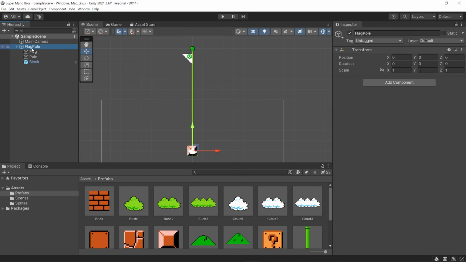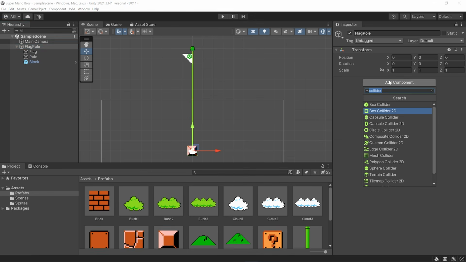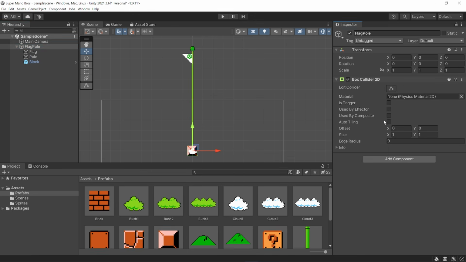We need a trigger collider so we can know when Mario has touched the flagpole, and then we can trigger the final animation sequence. So we can actually add a collider to the parent game object here. And I'm going to make this a box collider 2D, but I'm going to mark it as a trigger. And I'm going to update the size and position of this to basically match the whole thing.